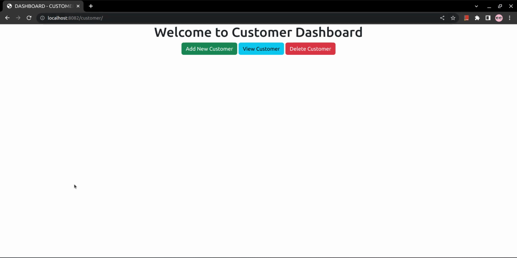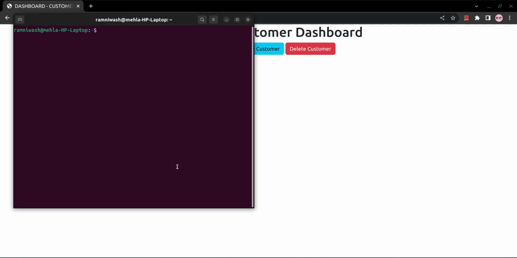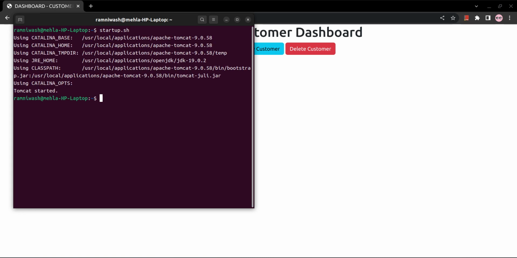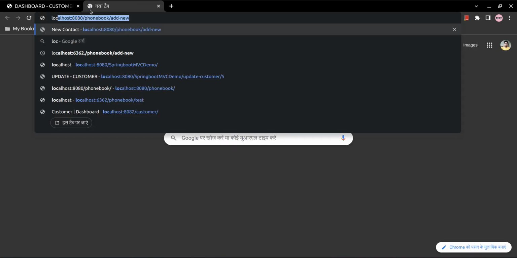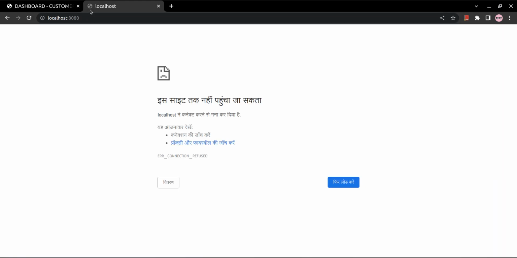Okay, and now if I want to start another Tomcat, what I will do is run startup.sh. It is starting another Tomcat on a port number, let's see, localhost, not 8080.